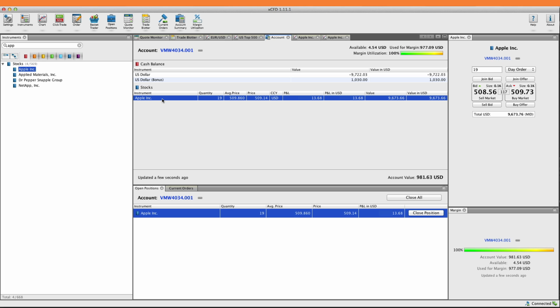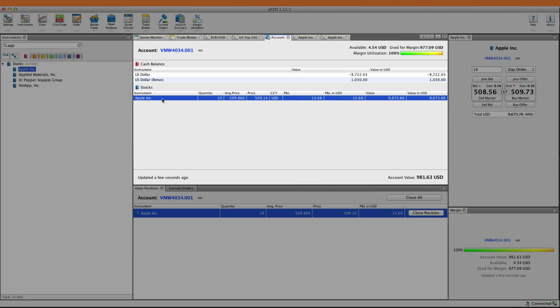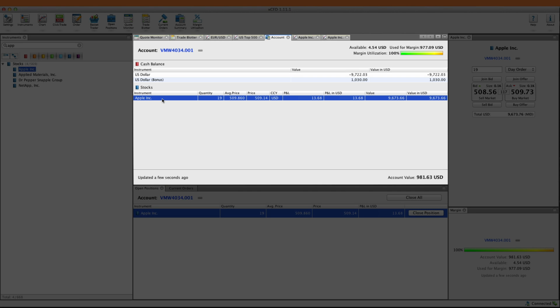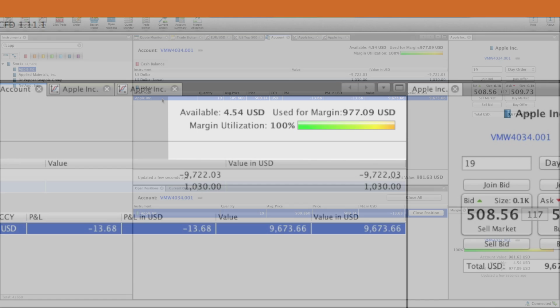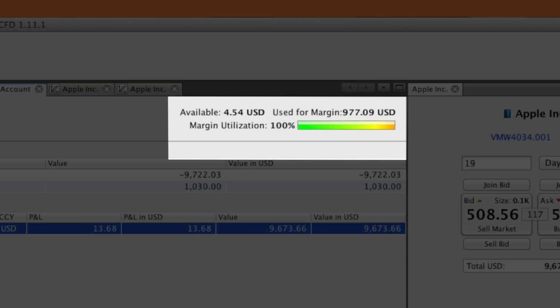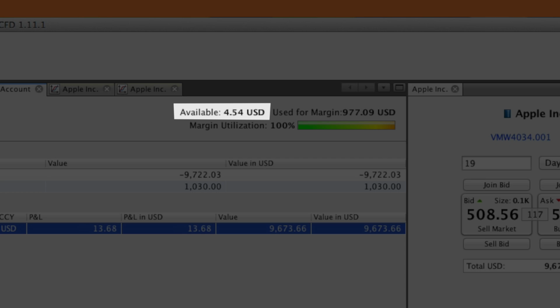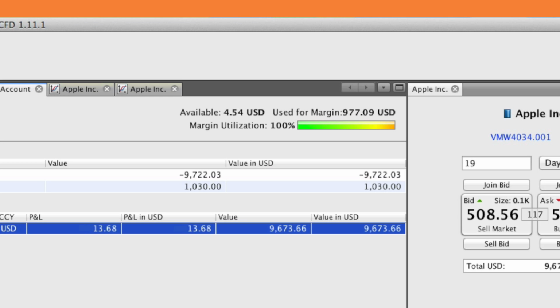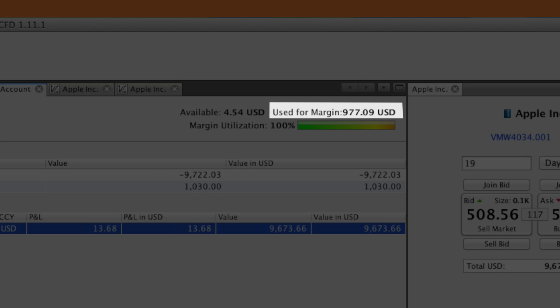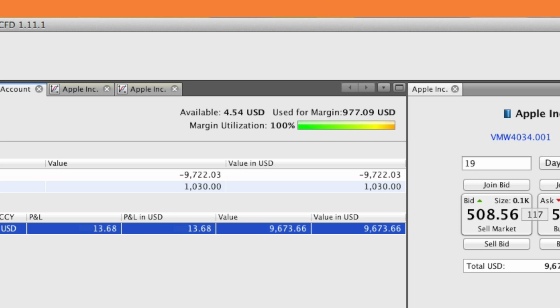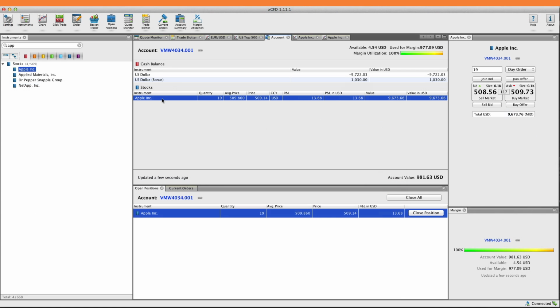The next important skill is measuring portfolio performance. The account summary shows the total value of your portfolio, current balance, and value of the securities you've purchased. The amount under Money Available shows the amount of funds you have to work with. The number under Used for Margin indicates the amount invested in securities. But the most interesting numbers are those under P&L in the Profit and Loss column. These show the current total increase or decrease in our shares.